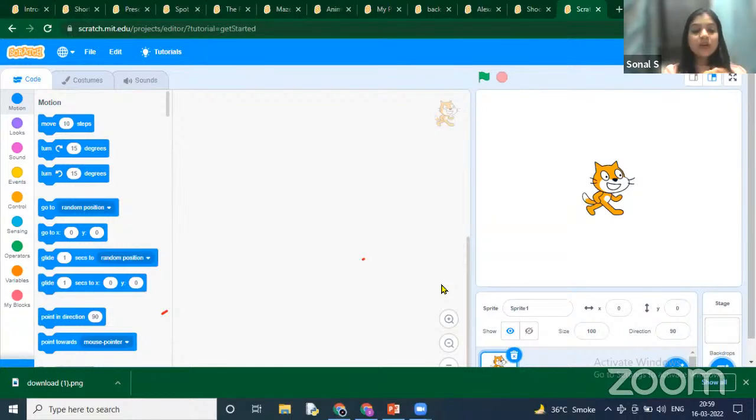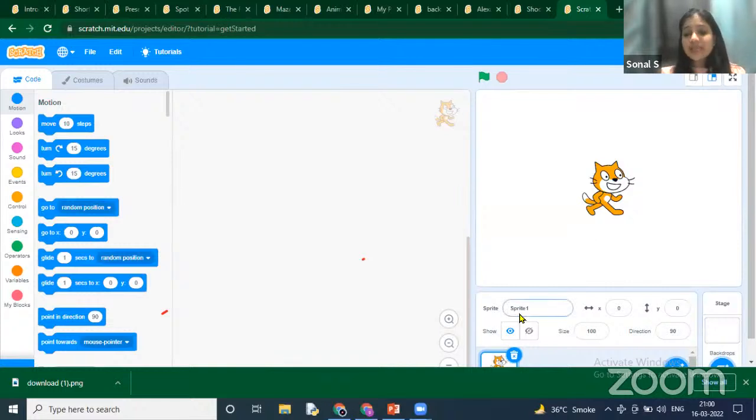So as I said, we are going to start with the block-based programming language, and Scratch is the best tool to start with, because it's a visual programming where you can actually visually see all your characters and everything that you're making, right? So first thing that you see as soon as you open, on the right hand side is your stage, right? So this is where your actual outcome of the project will be seen. Whatever you're making, I showed you so many different projects. Everything that you see is a stage, right?